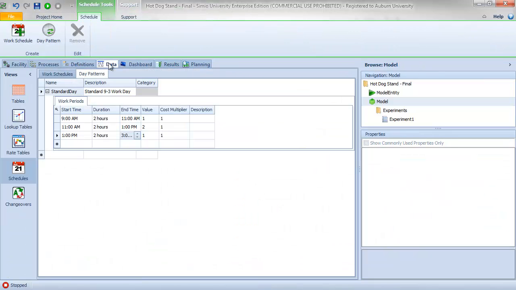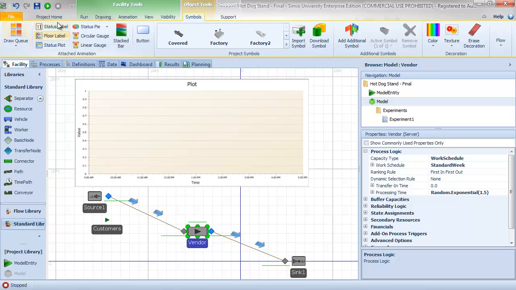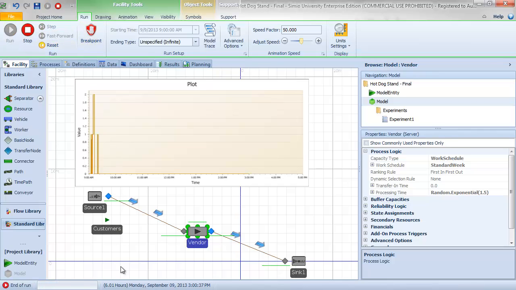And we're going to fix that by going back and just increasing the duration of this last time bucket to say 4 hours, so that we're going to allow this extra time, so that if a customer's in the system at 3 p.m., you're going to continue to serve that person. And so now when we run, and I can just run in fast forward mode here, we'll see that in fact we do stop at 6.01. So that final person left immediately.